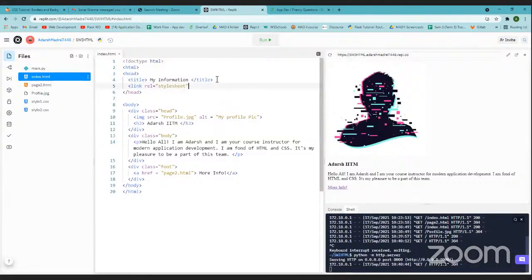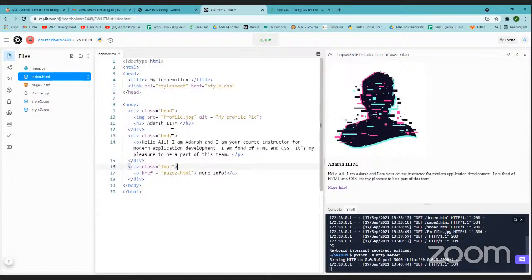And similarly, the way we did it in anchor, we also need to provide where that particular sheet is, so we will give another attribute, href. We will be styling it with the help of style1.css.